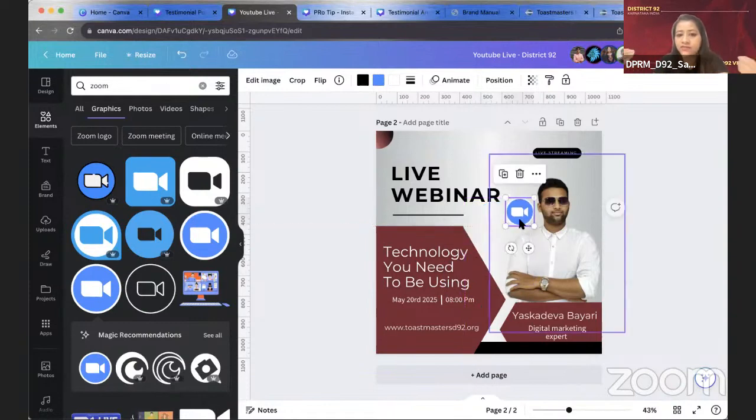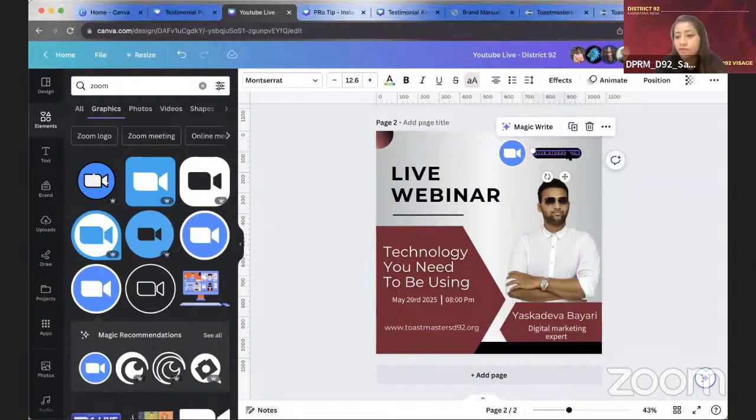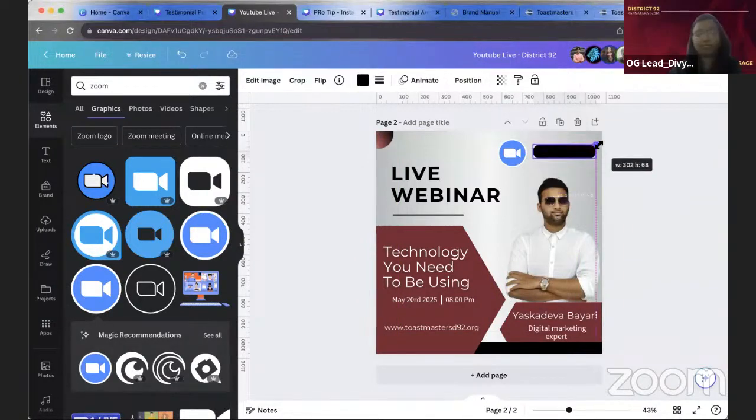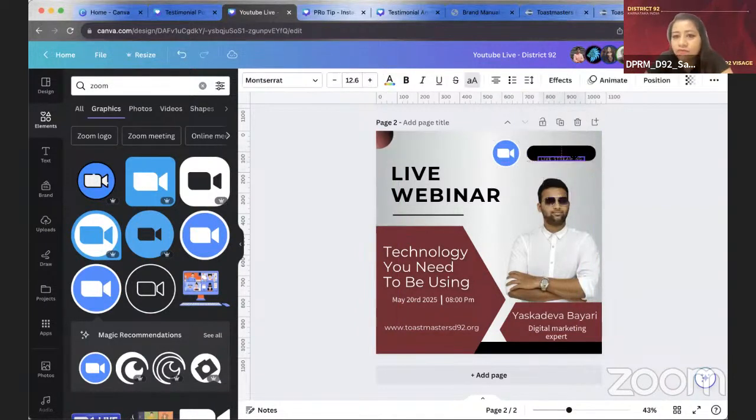I have already consulted this with the International Toastmasters branding group. We can put those green Zoom and YouTube red symbols there because they are copyrighted, and obviously we can't change them. We don't want to play with their branding, right? So let's use that. I'll put live on Zoom, right? People know that it is there.